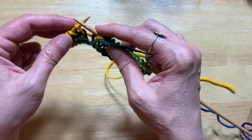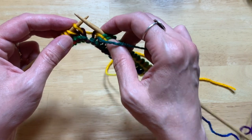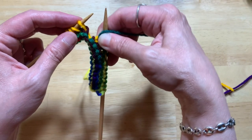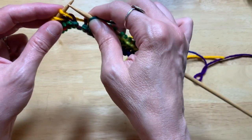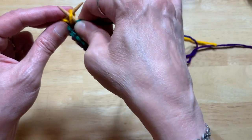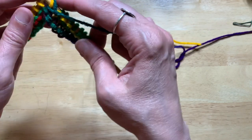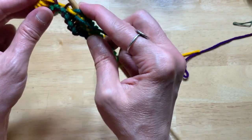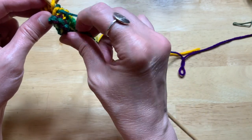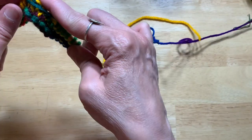Now, English style also has a style that's called flicking. What happens is the fingers of this hand flick this needle as it's right around here, flicking it so that they don't have to let go. I don't know if I can do that. Flick and push. I can't do it.